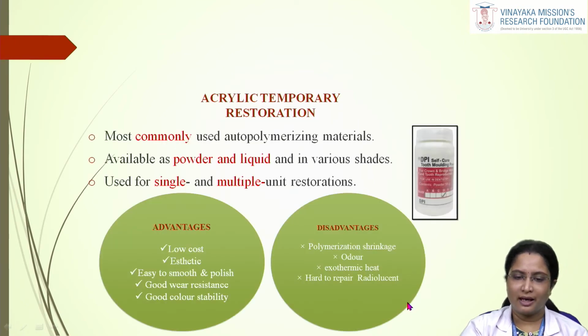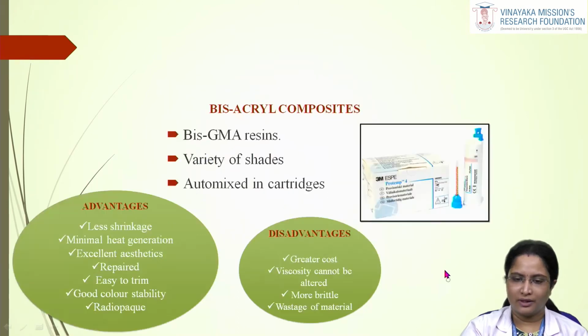First will be acrylic temporary restorative material, which we commonly use in our clinical cases. It is available in both powder and liquid state. It can be used for either single or multiple unit restoration. The advantages will be low cost, easy to manipulate and easy to repair. The disadvantages will be polymerization shrinkage, odor, exothermic reaction because heat is produced during the setting of these acrylics, and it is hard to repair, and radiolucency.